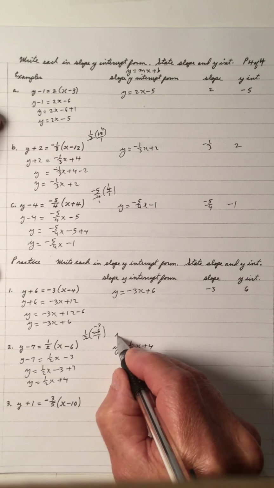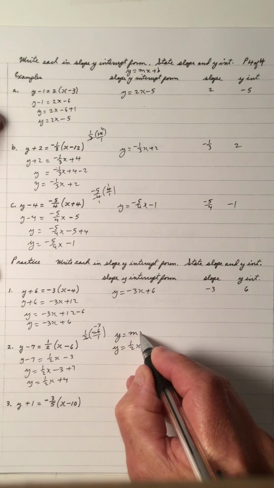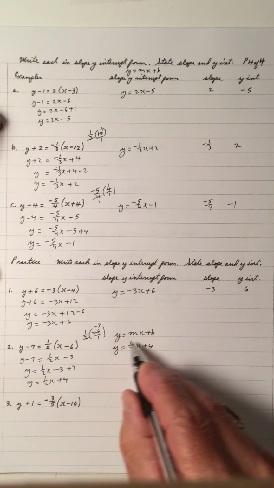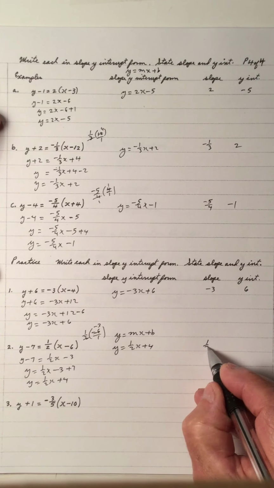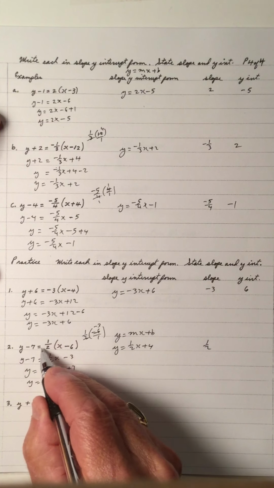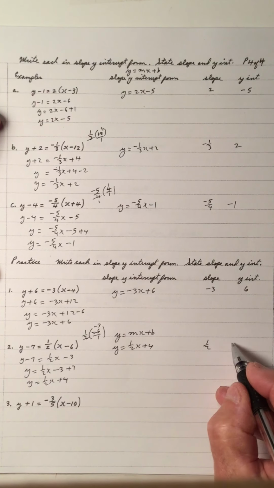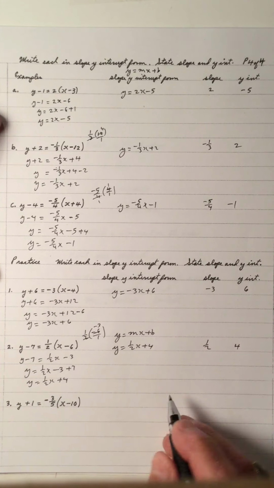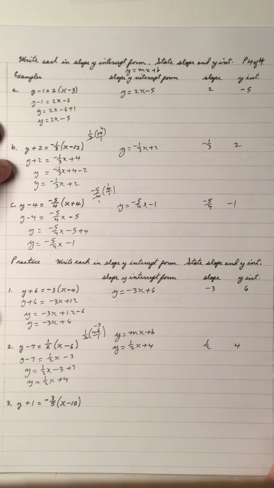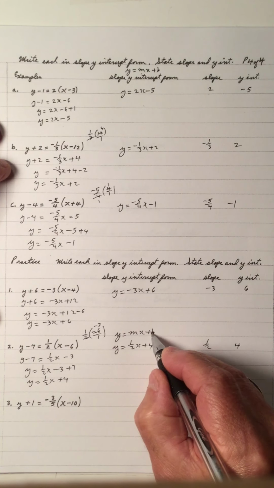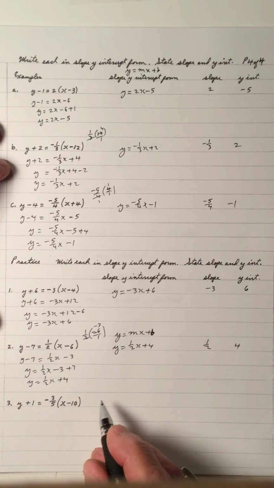And again, just write it out for you. y equals mx plus b. This is the slope y-intercept form. The slope is 1/2, which I knew from this point slope form anyway, but the y-intercept becomes 4 in this equation. Again, working the math, do the pencil work, and if you keep working it and solving it okay, everything is great. If you make an error, find out where you made your error.